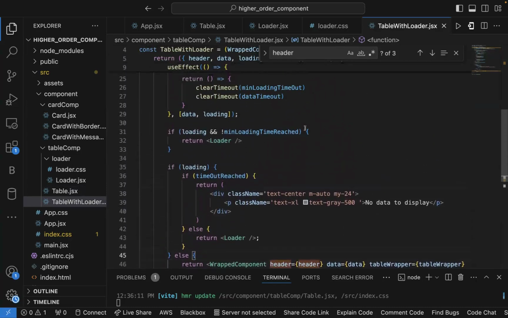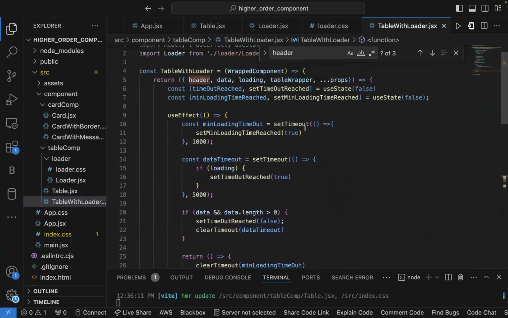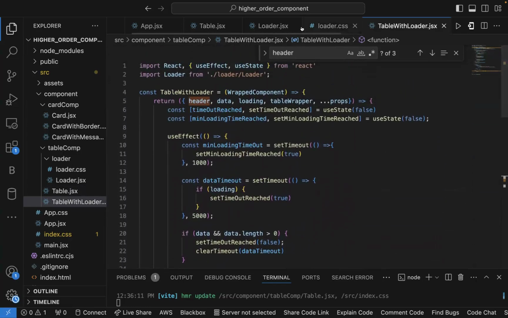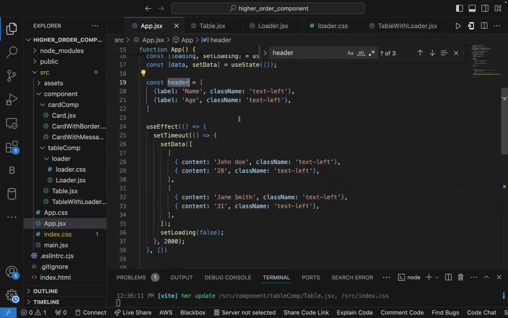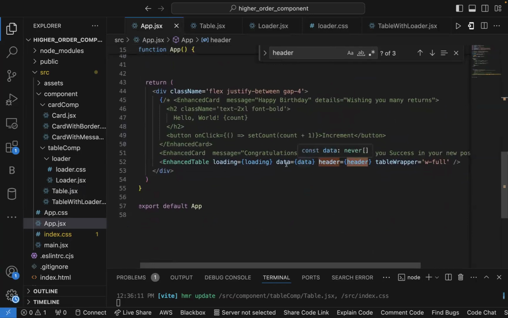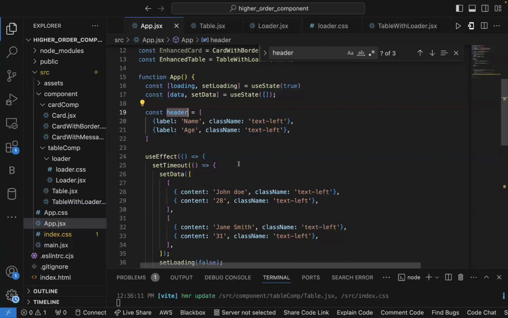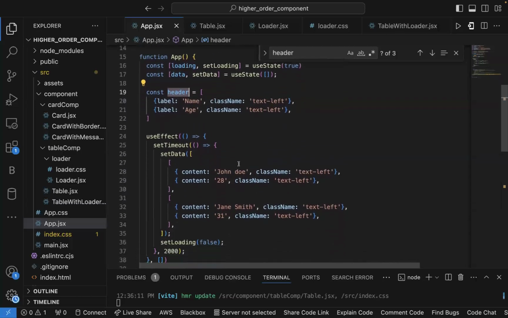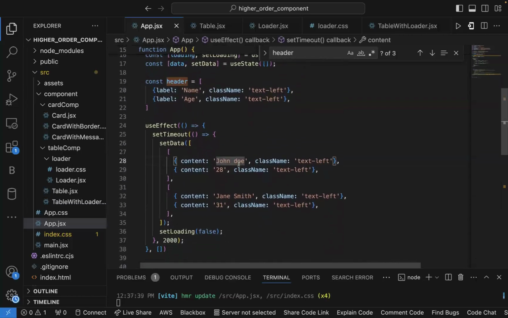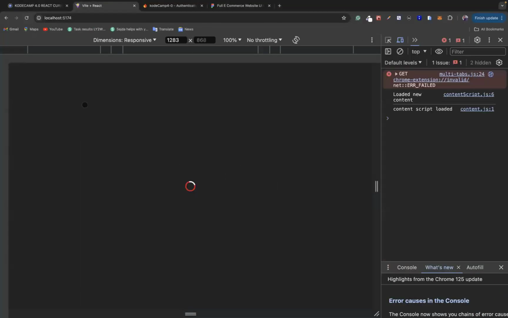So let's check app.jsx, if we have it correctly spelled here. Data, data. Okay, let's save and try again. Okay, we're in business.